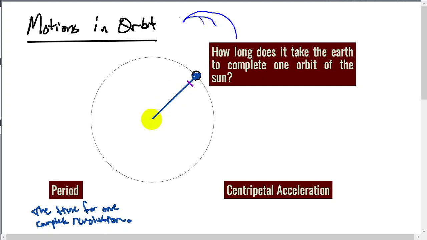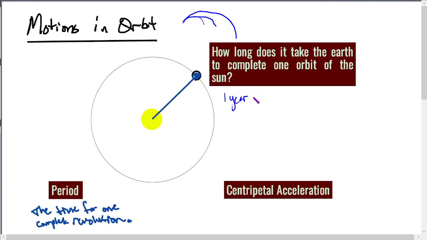If you extend that out to very large distances and very large speeds, then you start getting objects like moons and planets traveling around planets and stars. So the first question we're going to start with is, how long does it take the Earth to complete one orbit of the Sun? Well, we know this. We experience it all the time. We're about to come to the official end of one of these orbits, and we call it 1 year.